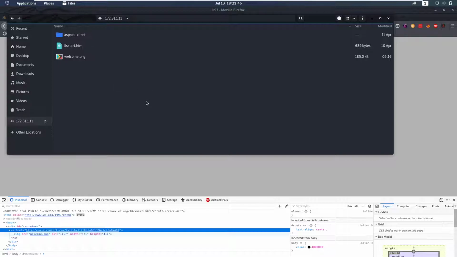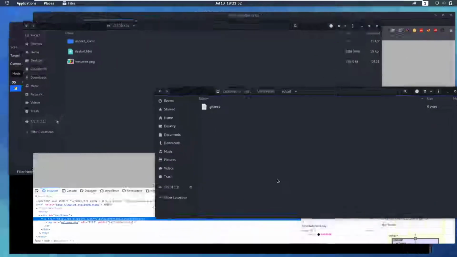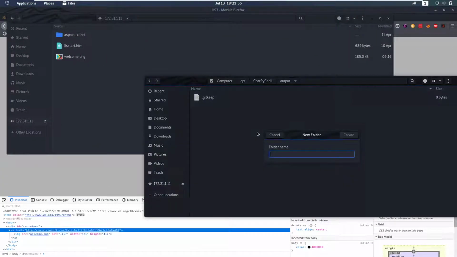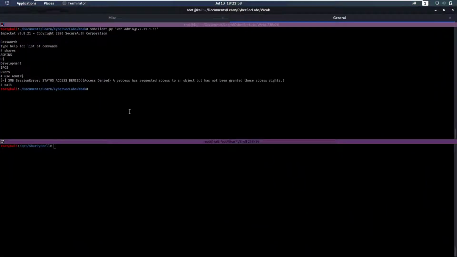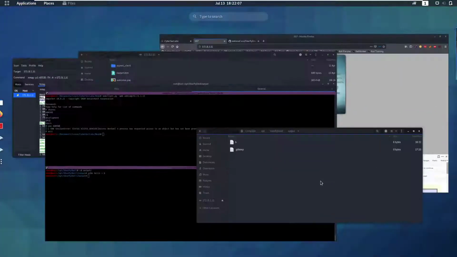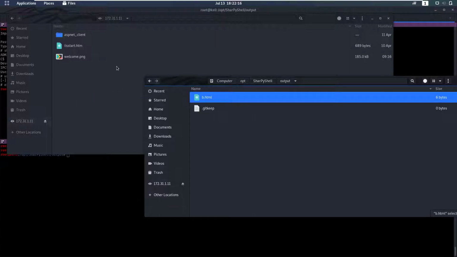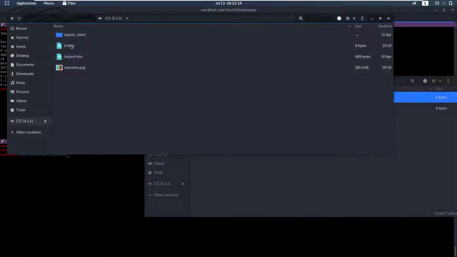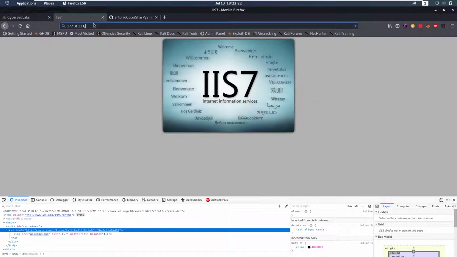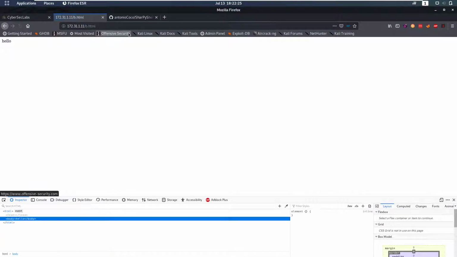All right, so knowing that, we know that if we put a file here, we will probably be able to see it. So let's do that. We'll go into our directory here and echo hello into a file called b. Actually, let's rename this to b.html. Then we can put that file into this root directory here, which we assume is the web root. Now, if that is the web root, we should be able to go to b.html. And that works. So we have write access on the web.